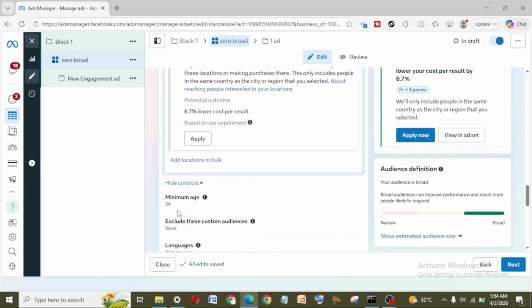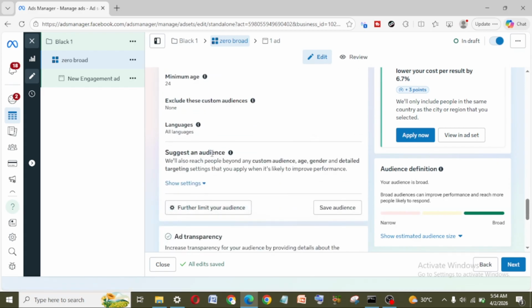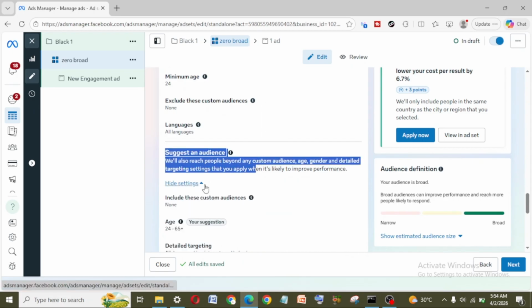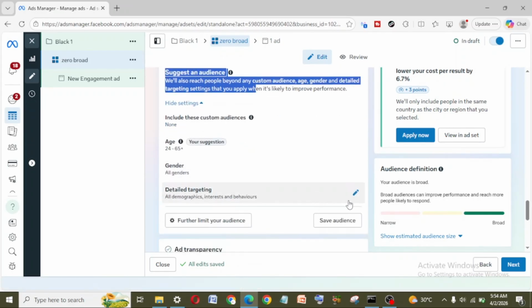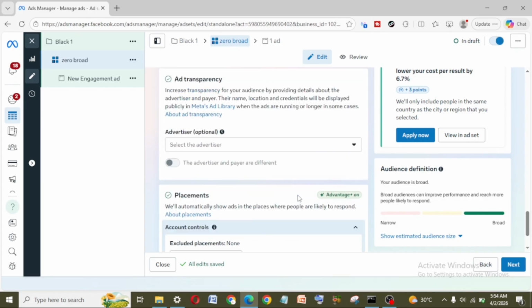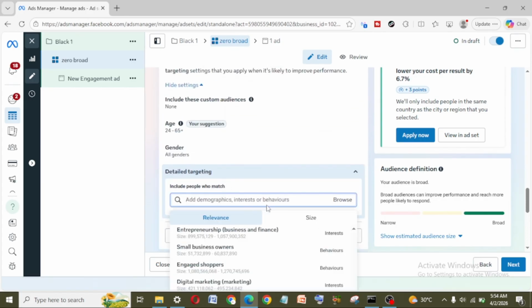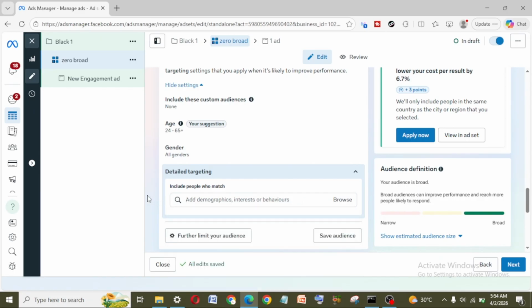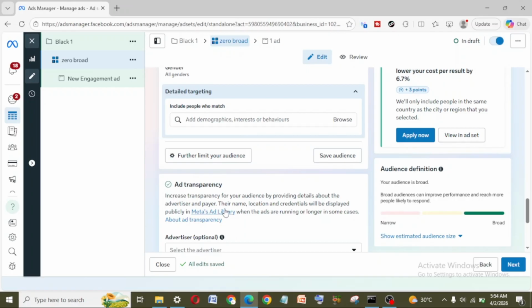Now, the next thing here is your suggest an audience, right? Look at it, suggest an audience, this one here. You can click on show more settings, then data targeting. This data targeting, you can decide to leave it empty, just go broad, right? The algorithm knows the people that are more likely to watch your ad and engage on it. They have all the data because they know their users very well. They understand their users, they know the videos they watch, the links they click, people they message, people they follow, the kind of things they do on and off Meta technology. So Meta knows your target audience. Just leave it empty. Don't restrict the algorithm.